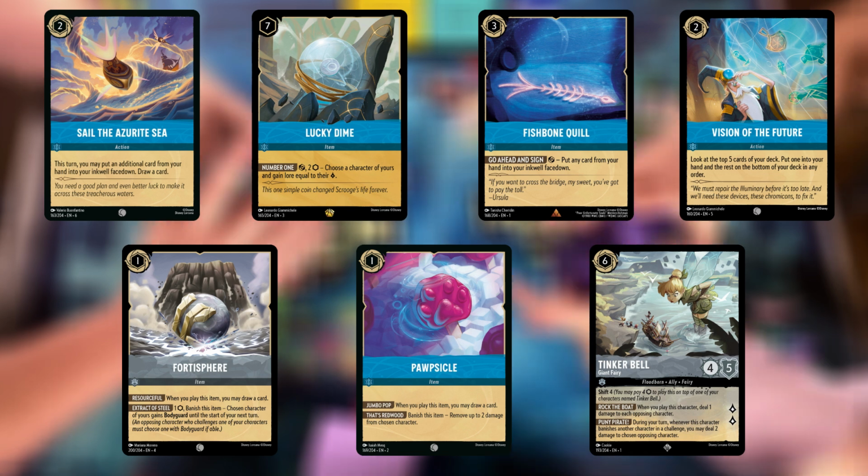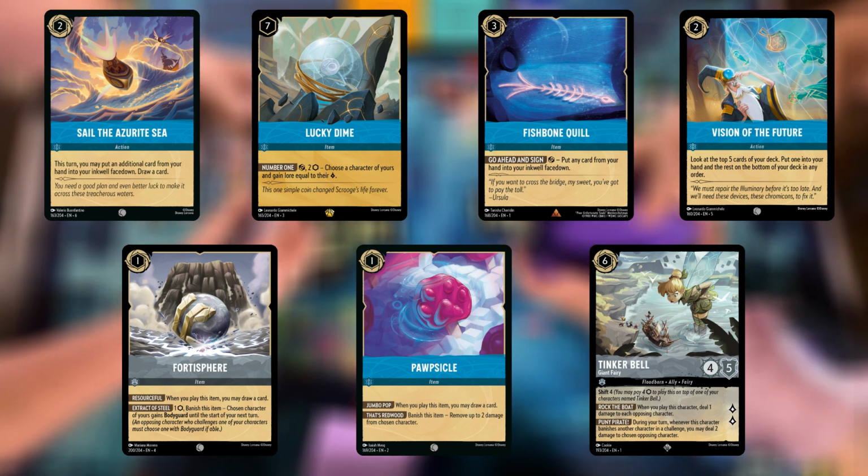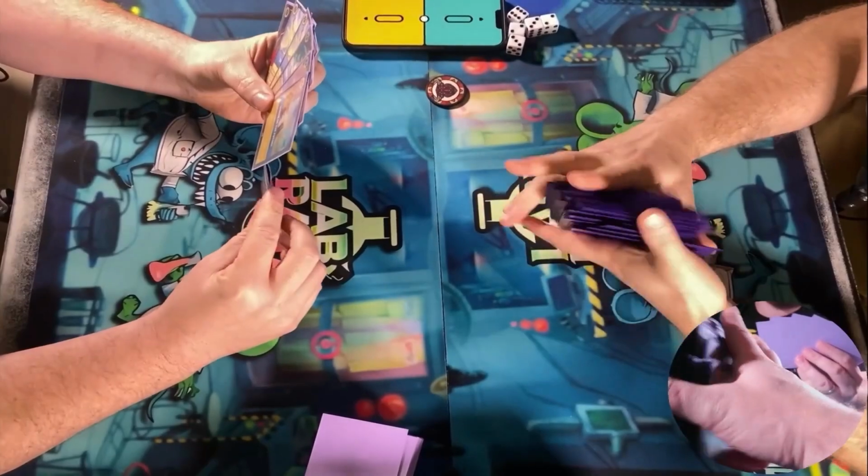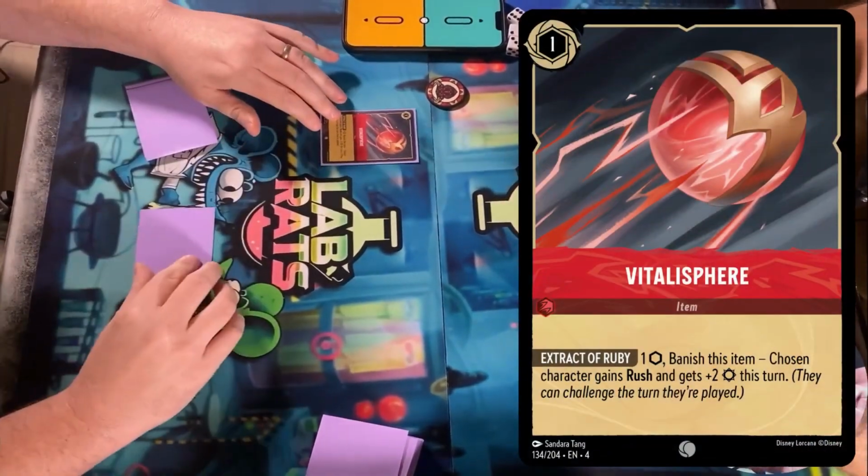Those were not the greatest cards to draw for what we're trying to do. All right, we're going to start with this big crab and play a Vitalosphere. I'm going to pass.